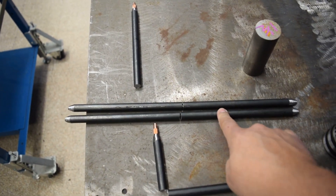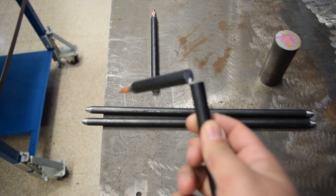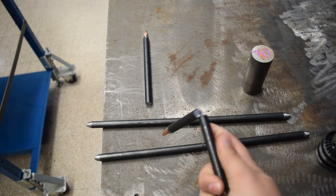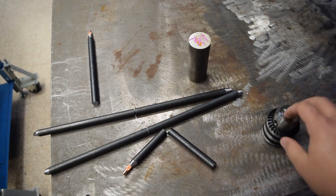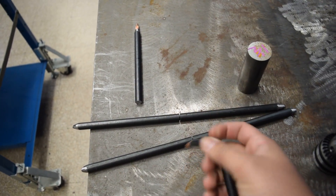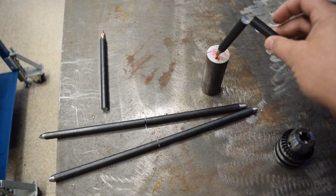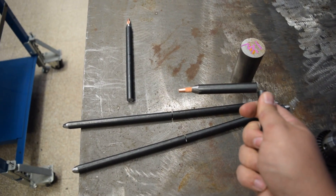Each one of these is about 15 inches long. Instead of heating them up and bending them, I'm going to do a little bit more welding. What I did was mark it down the middle, cut it most of the way through, and then bend it over. We'll weld this back in, grind it to a nice profile, then weld the bent legs on the bottom of both of these. The top ones will be bent to 90 degrees. I also drilled a hole through the top, tapped it, and put a copper contact tip in there so that if I have a bad arc while it's holding something down, it won't weld the third hand to the piece I'm welding.